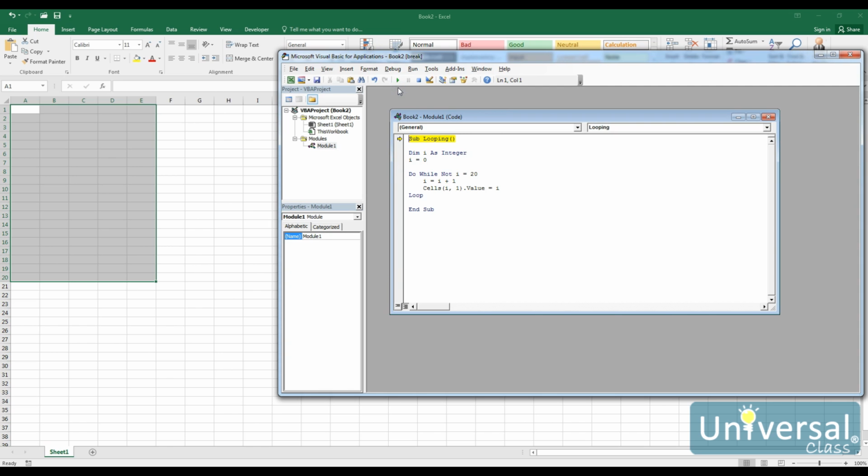All right, so let's go ahead and debug it. Step into it. Do our keyword shortcut. Okay, so while I is not equal to 20, I is equal to 0, not equal to 20, so this is true, and it will actually run the loop. And it'll keep going through the loop all the way up until we get to 20.